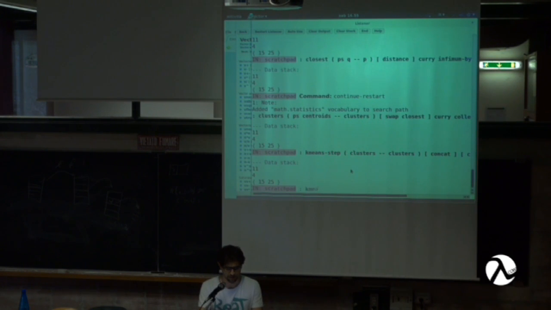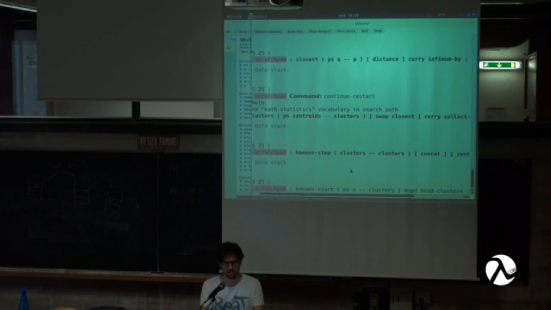And then I have to do something at the beginning. I will just have the initial points and the number of centroids. So I have to choose some random points. This is not really important, but if I have P's and N and I want to get the first clusters, I can just duplicate the points. So I have the points, and N. And with the points and N, I can choose the first N points using the head function. And this will be good enough to be the starting point. So this will be the centroids. And when I have the points and the centroids, I can do the first clusters. So this is the initial step.